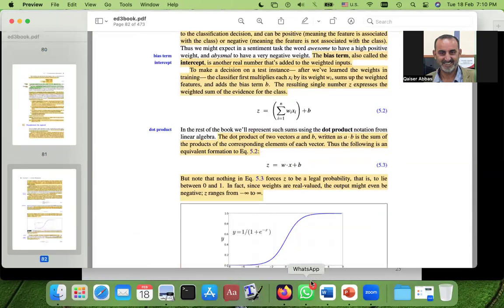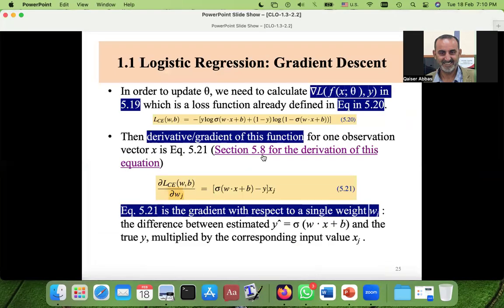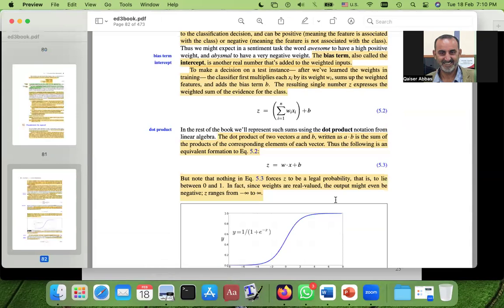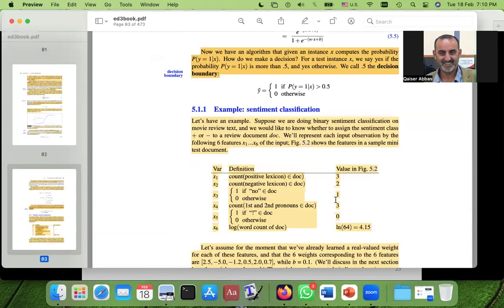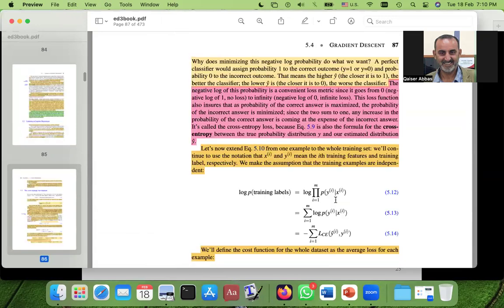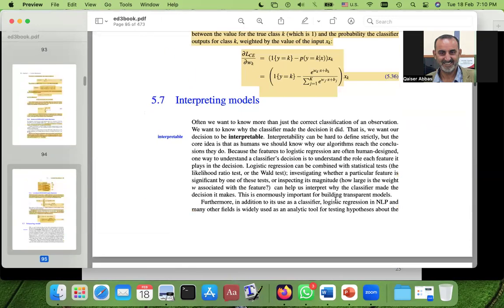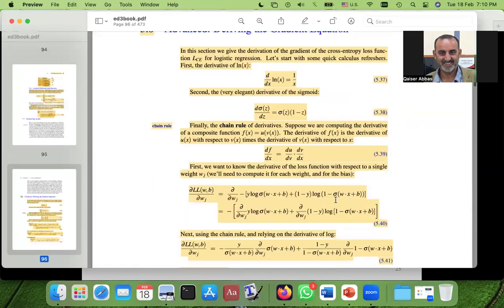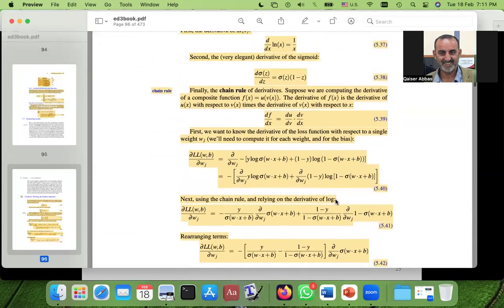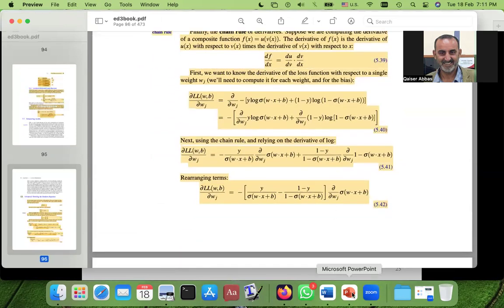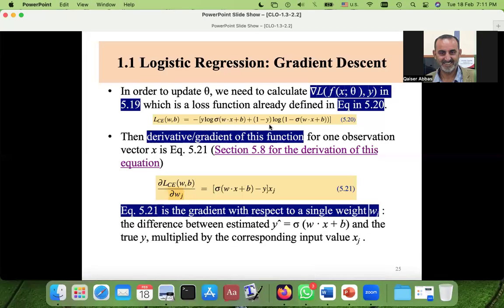And what is that? Section 5.8. Where is it? This is section 5.1, so section 5.8, so 5.4. Here we have that equation, and then what is our equation? This one, y log sigmoid something, and if you take the derivative, then this equation will finally be summarized, or you will get this as a derivative of that equation, okay?